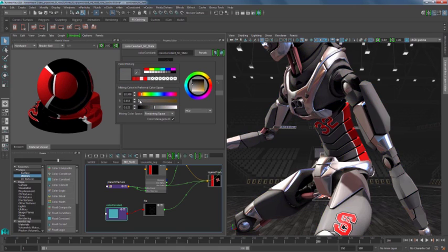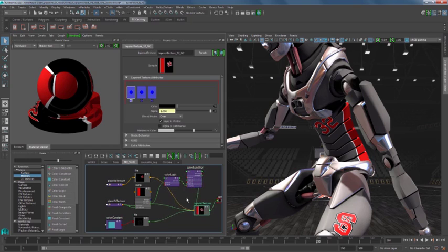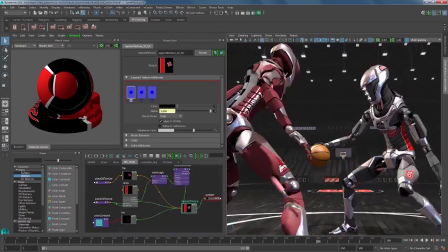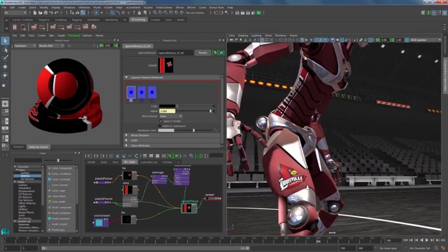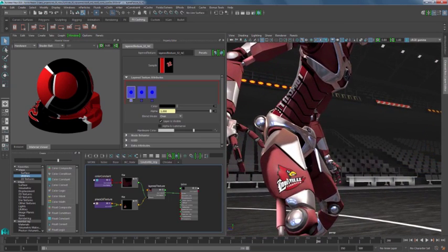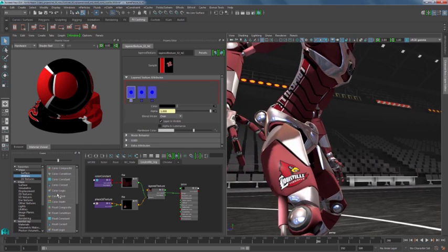So very, very fast, easy, and it lets you build shading networks that someone else could look at. The last example that we're going to check out is my favorite one, which is the new noise node. We have a simplex noise node, and it allows you to do a lot of really pretty cool things. We're going to use it to add a little bit of bump detail on the leg of this other character here. The first thing that it does that's really nice is it doesn't have tiling artifacts. Let me show you an example of what a tiling artifact is.